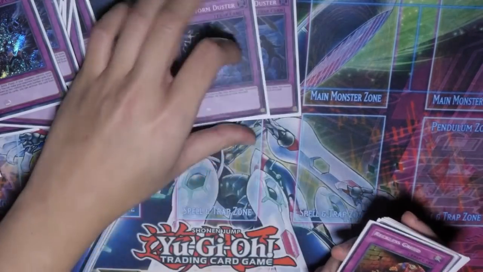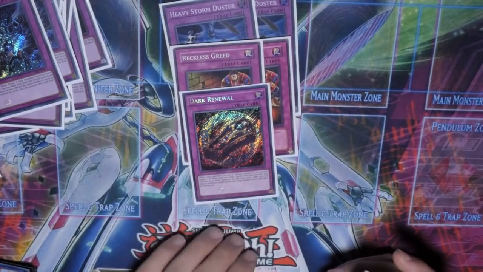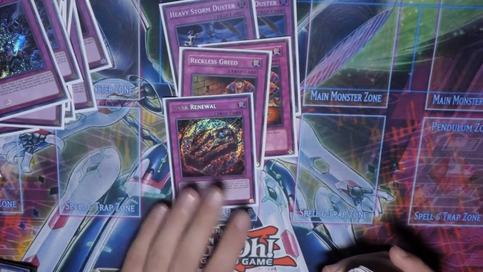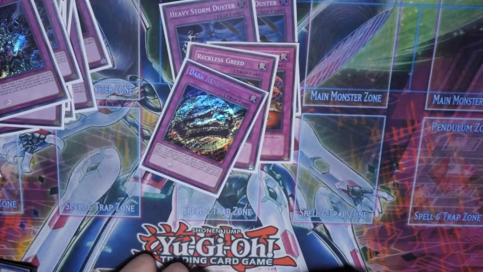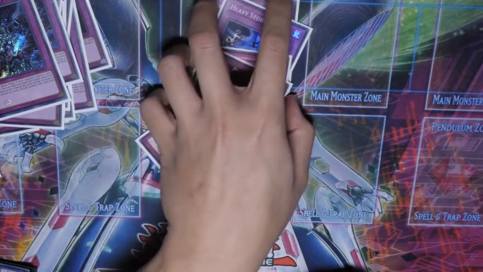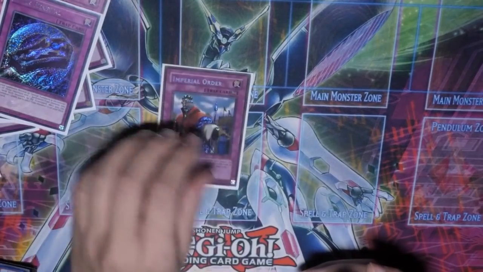I play 2 Heavy Storm Duster, 2 Reckless Greed, and I play 1 Dark Renewal. This card helped me quite a lot today. When people summon big monsters, I would activate this, tribute off one of my weak Altergeist and bring out a Multi-Faker, and then Multi-Faker's effect would pop off. Also play the 1 Imperial Order.